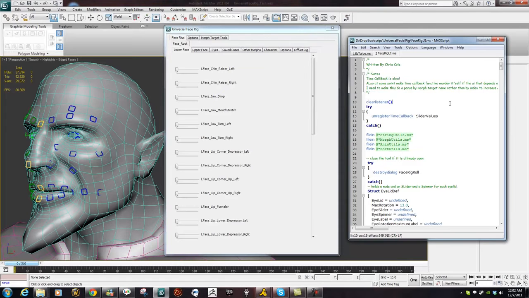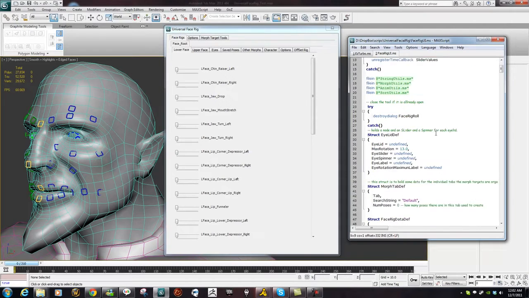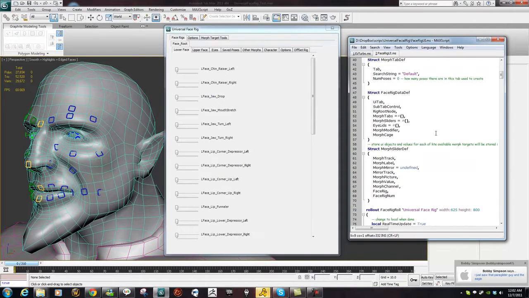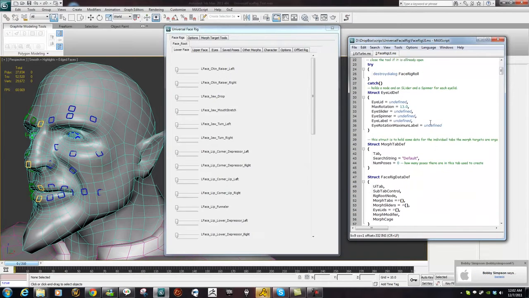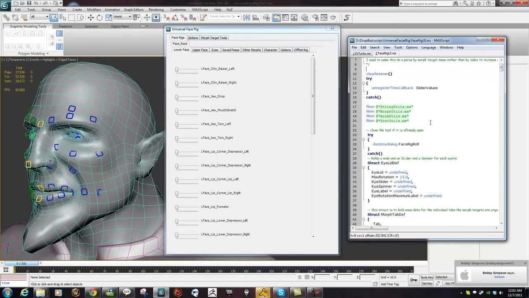Over here on the right, I'll give you a quick glimpse at the UI script. I'm not going to get into a lot of the guts of the script, but I am going to show you a little bit. So I like to use include files where I have little libraries of scripts that do useful things across multiple scripts, just to keep my scripts clean, and that way I don't have to keep rewriting functions that I use all the time.